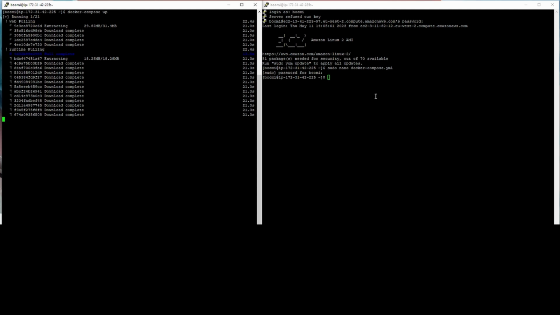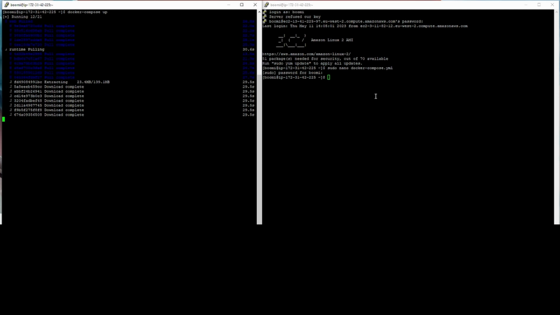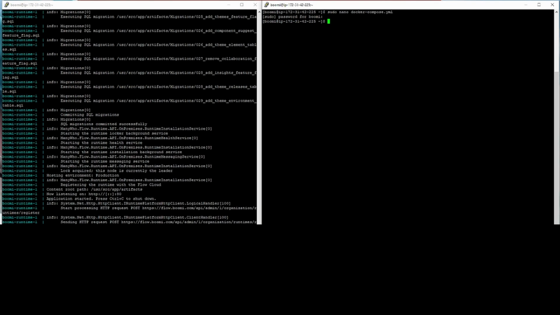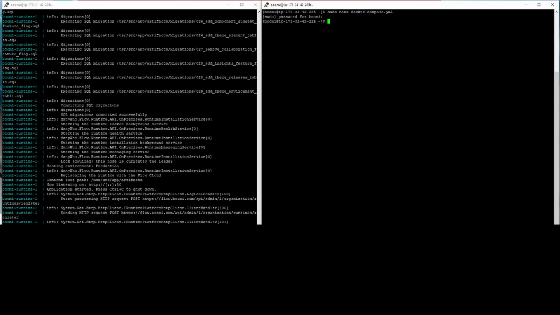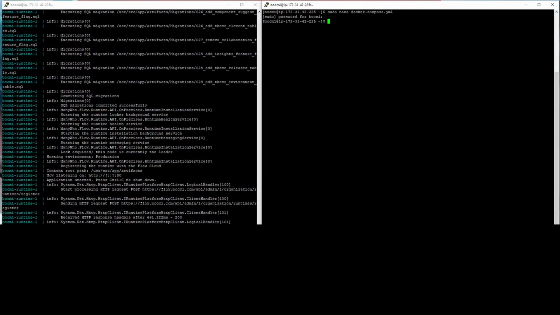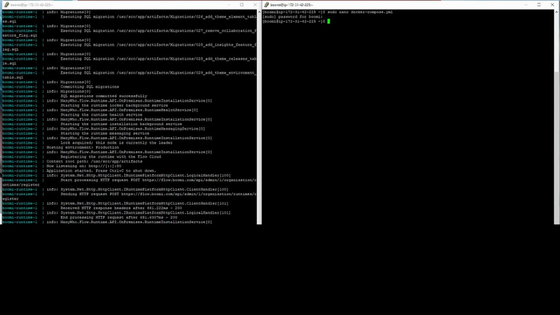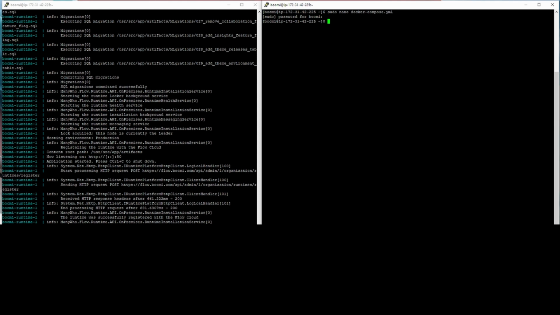Essentially, you need the latest release tag and always make sure you keep up to date with it. But all information is in the documentation page. So once the installation is complete, where the Docker Compose has pulled all the artifacts for the release tag in a Docker Compose file, you should have it running. And in this case, what you can tell from this to know that it has run successfully is that it sends a ping to the Flow cloud. So when you see the ping success in your log, you know that you've set up your local runtime successfully at this point.